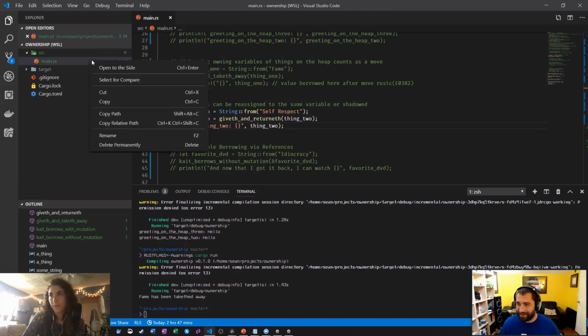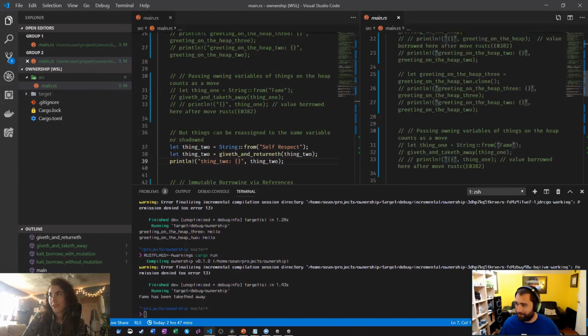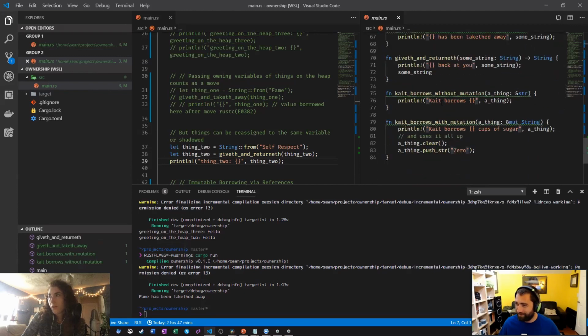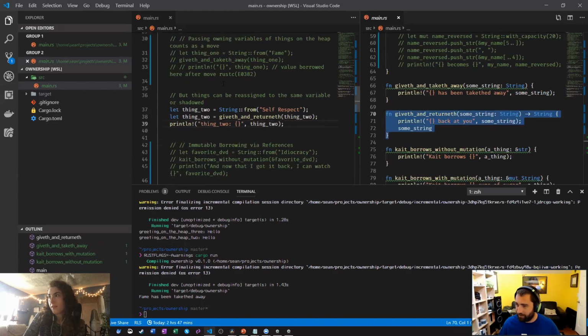Let's see, can I open? Oh, there you go. Giveth and returneth on line 70 there. So it is returning the value now on line 72. So I believe that ownership is now transferred back to the thing2 on line 38.